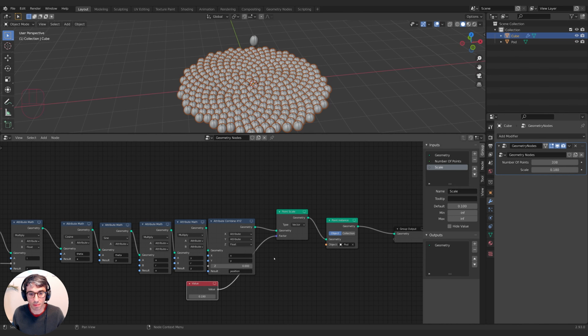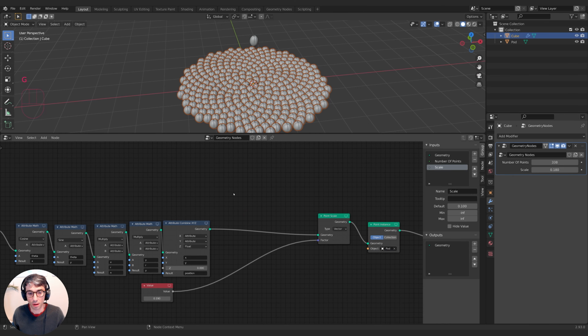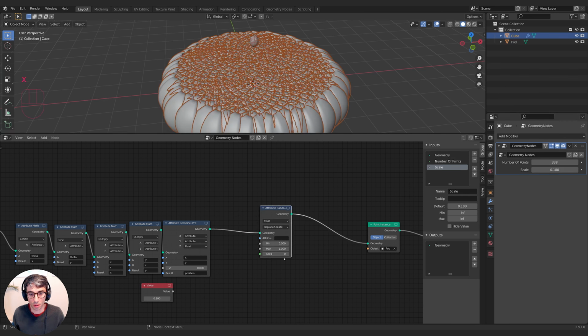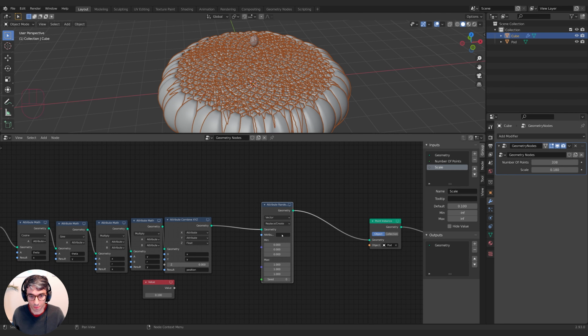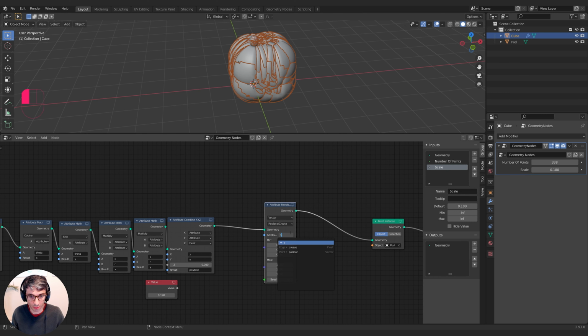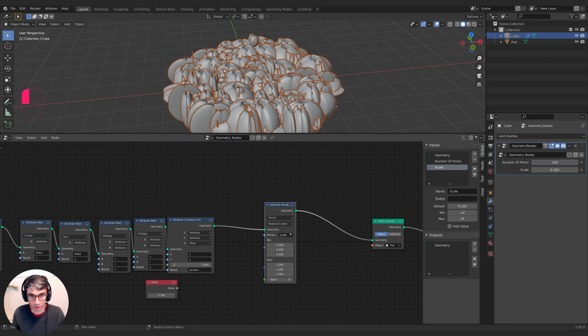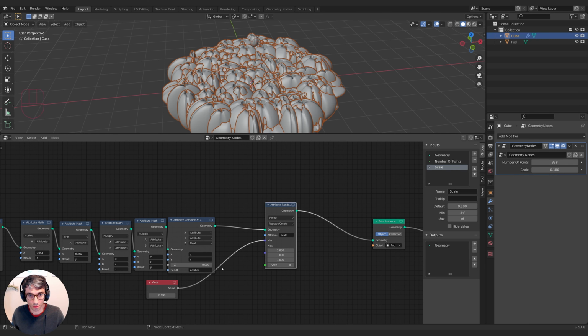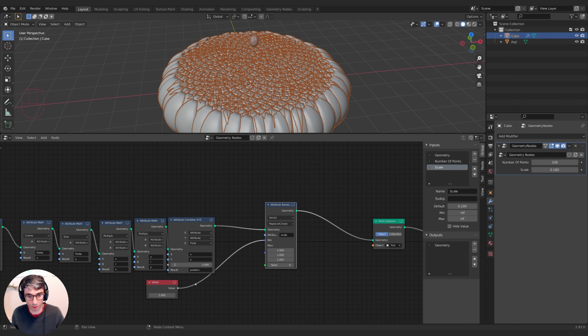We could also put a little bit of randomness into this. So grab this here and let's grab attribute randomize, and I'll just drop this here. We'll get rid of the scale because we're going to randomize the scale. Is it a vector? Oh, that's right. You have to switch it here. So we set that to vector. We can grab the position and we'll go to that. Oh, no, not position, sorry, scale. Go to that. And then we'll take the value here, and I'll just set them both to 1 for now.